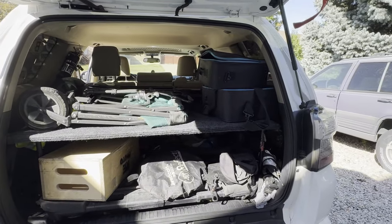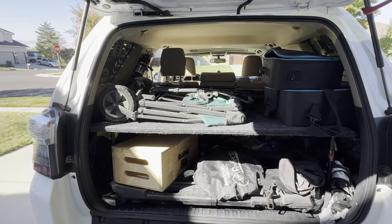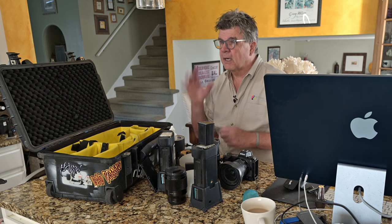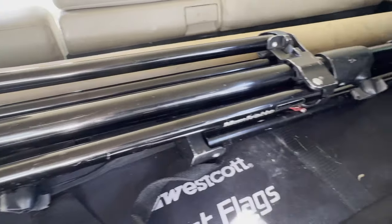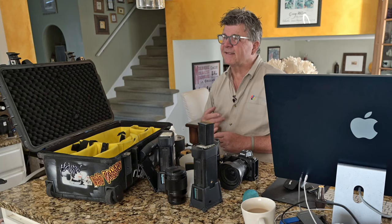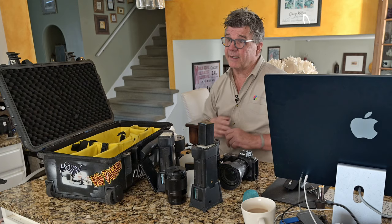I also keep an Aperture, I think it's a 300, and that will put out varying colors of light so that I can match interior colors with a constant light source. That's really good for video. I think I've got three or four umbrellas. Most of them are munched. That's why I have so many. I do have a 60-inch umbrella that's really good for putting outside a window and faking sunlight coming in.